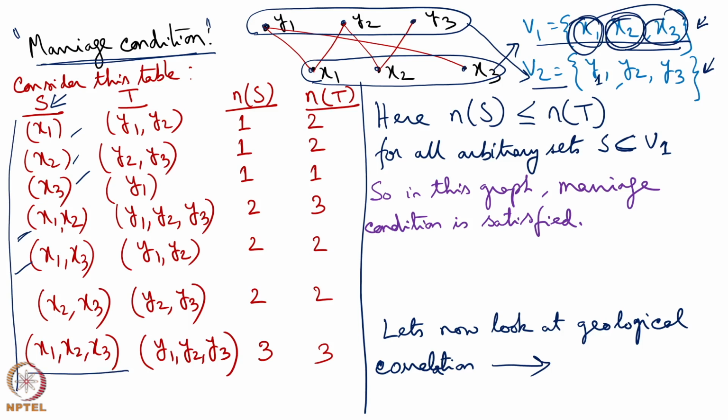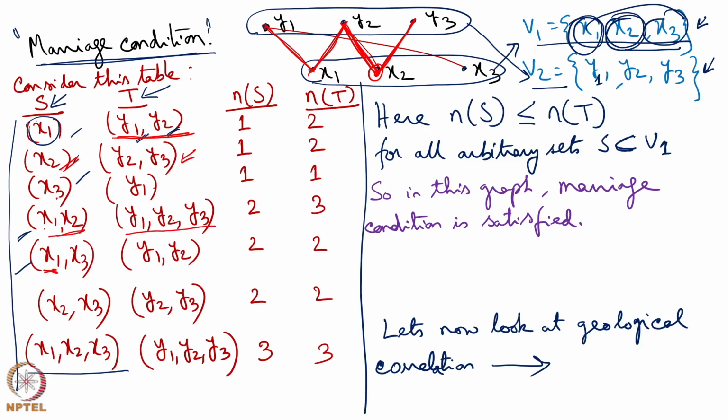Similarly, now we are going to create, as per S, the T column. What is that? x1 is connected with y1 and y2. We can see that within the given graph, x1 is connected with y1 and y2 and no other y vertices such as y3. So, that is why I wrote here y1, y2. Now, let us look at x2. x2 is connected with y2 and y3, that is why it is written. Now, you find out the rest of them. x3 is connected with y1, and x1 and x2 together will be all y1, y2 and y3.